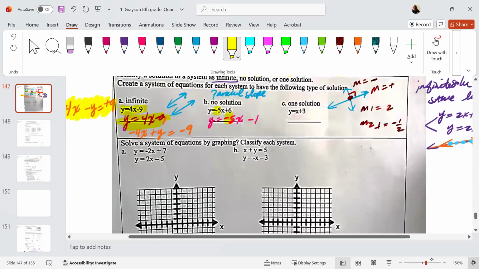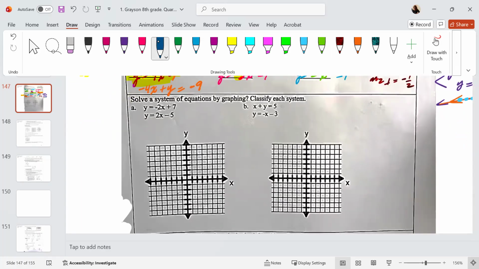All right, next one. One solution. Well, that's an easy one. Just go y equals. But the positive slope, you just make it a negative slope. You can do negative 1 over 2x minus 1. It just needs to be an opposite slope, okay? If one slope is positive, make the other slope negative. You can make it perpendicular even. What will be perpendicular of 1? Negative x minus 1, right? As long as you have a perpendicular slope, it would definitely crisscross and make 1 solution, okay?